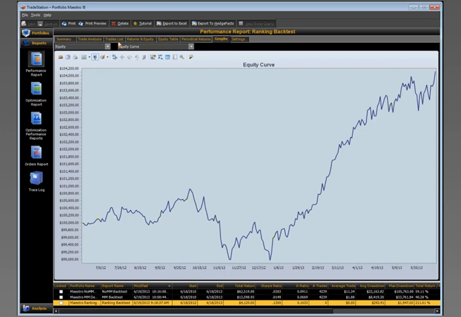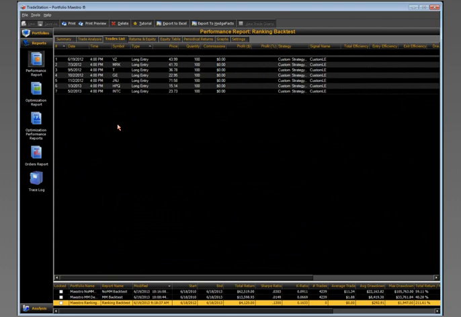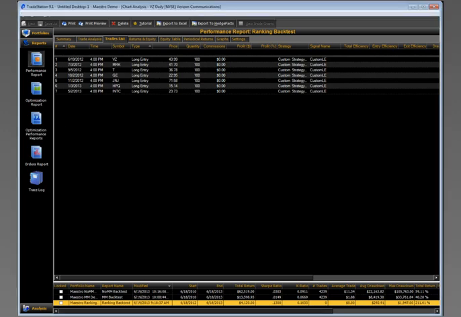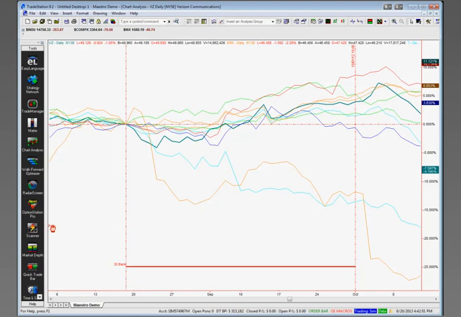First, let me show you the trade list tab here, and let's see if we can figure out why the symbols were bought in the order shown. So, for example, why was GE bought on October 2nd here of 2012? Well, if we switch to Tradestation and look at a chart with all the different symbols from my symbol list, then the reason will become very clear. So let me switch here to Tradestation. Here you have 10 symbols that were included in my strategy group.